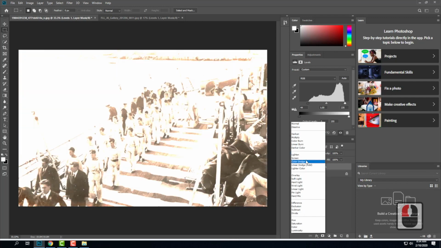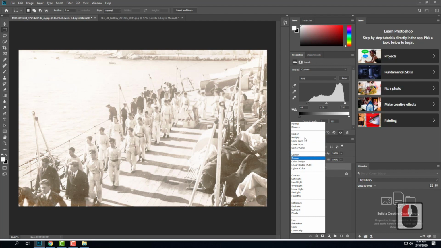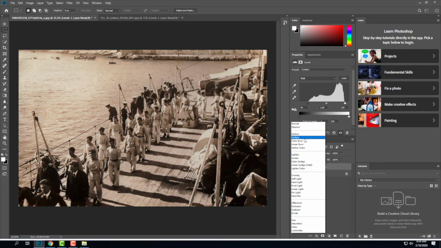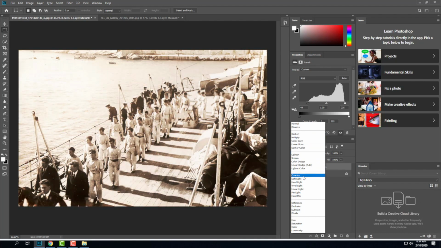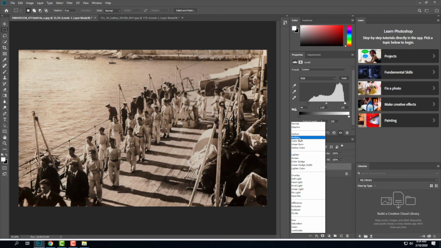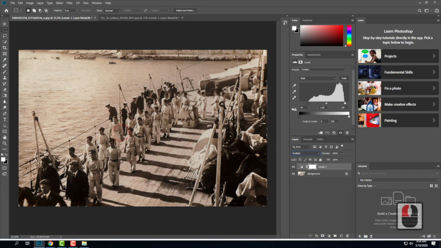Like in this particular image, I don't think screen helps at all. I think multiply really helps the image, and I'm betting that overlay really doesn't help either. So really, in this context, multiply is the best for this particular image. Now remember, this is an exercise, so it's about playing around with it, understanding how to do it, and even if the end result doesn't look as good as you might want it to, that's okay. We're just trying to go through and learn the various techniques.